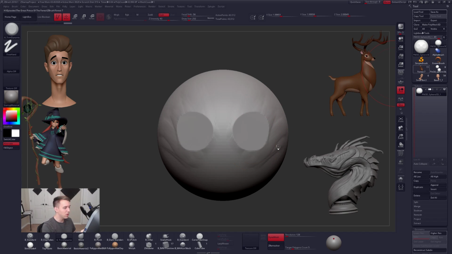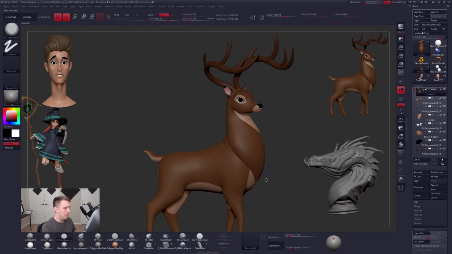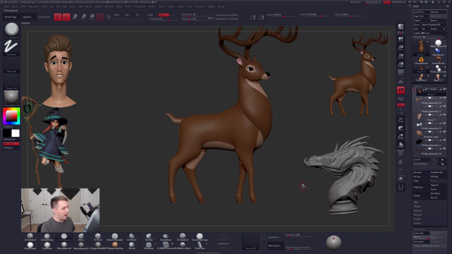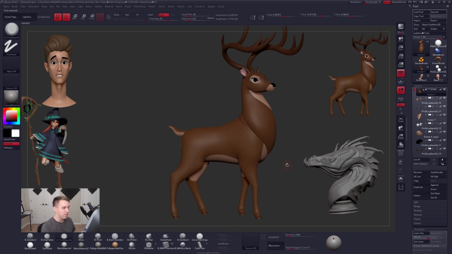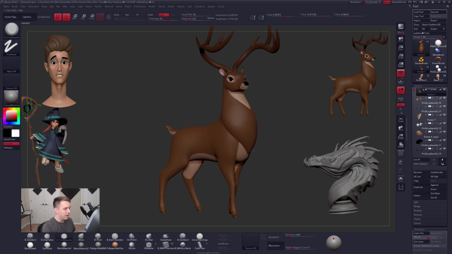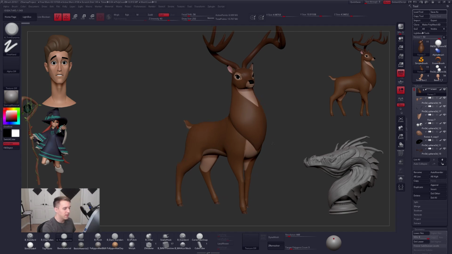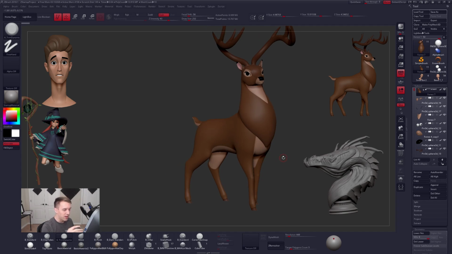If we take a look at our deer, the Great Prince of the Forest, Bambino here, I have jumped back and forth between Dynamesh and ZRemesher. I don't start off creating a part of this and then Dynamesh it, and then once I get a little bit further along, ZRemesh it. It's on a case-per-case basis.